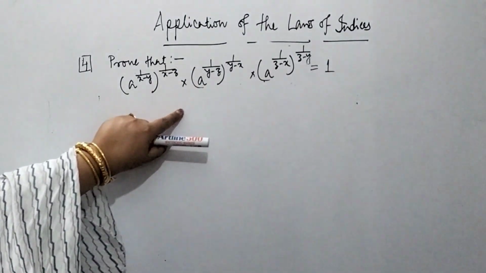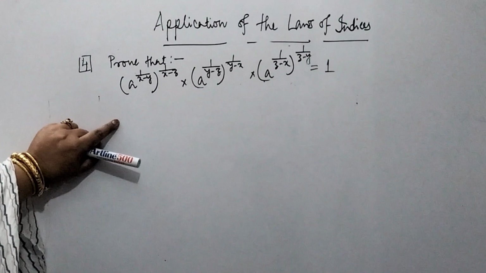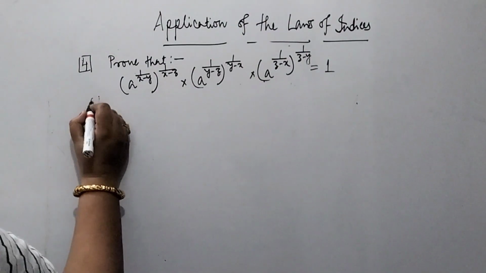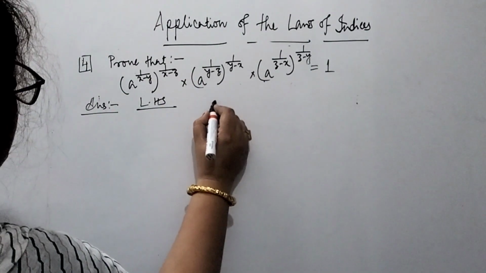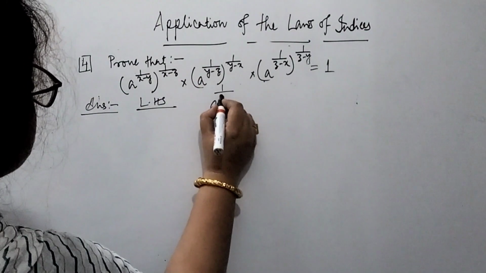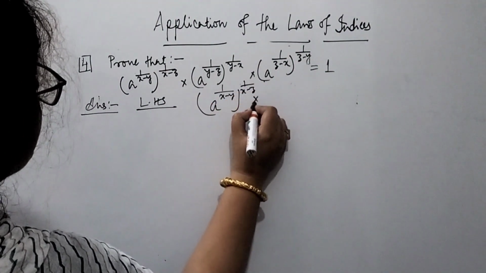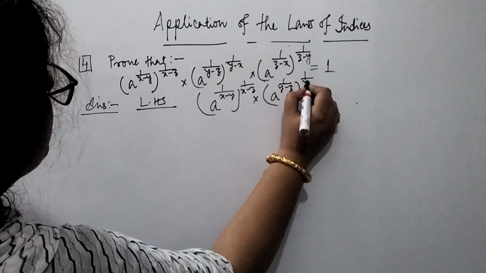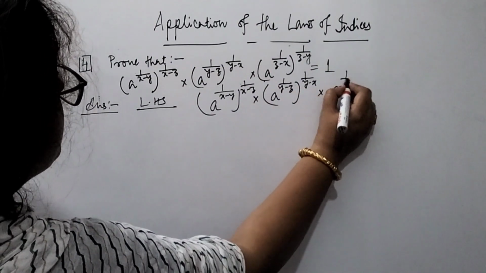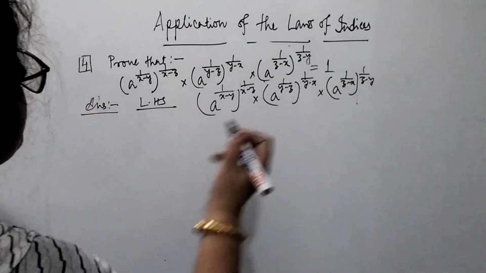So obviously it is clear to all of us, I know, we have to start our calculation from the left hand side of the equal sign, because more information is given on the left hand side. Okay, so let's start this. First of all, we are considering LHS, means left hand side. Here we get a to the power 1 by x minus y whole to the power 1 by x minus z into a to the power 1 by y minus z whole to the power 1 by y minus x into a to the power 1 by z minus x whole to the power 1 by z minus y, right?